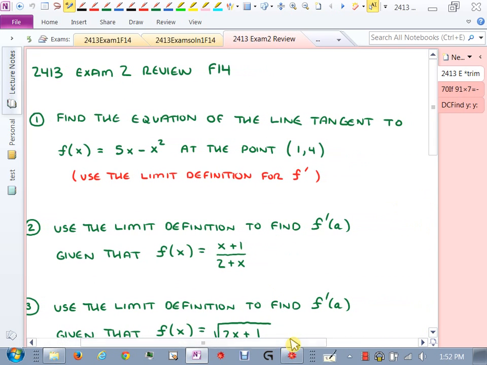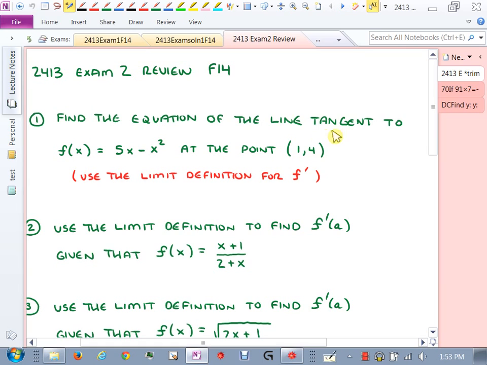Okay, so here. Find the equation of the line tangent to... I need the equation of a line, right? It needs to be tangent to some curve. So I need to be able to use that formula y minus y1 equals m times x minus x1. Remember that formula? Which means I need a point on the line, which I have. I just need the slope. And where's the slope of that line going to come from?